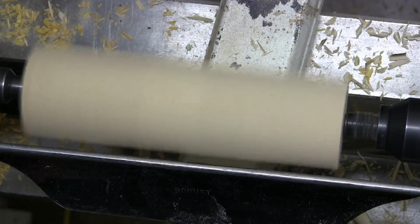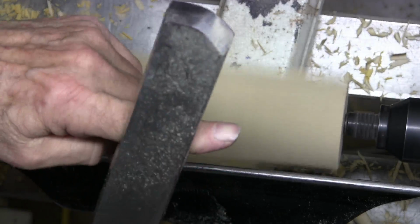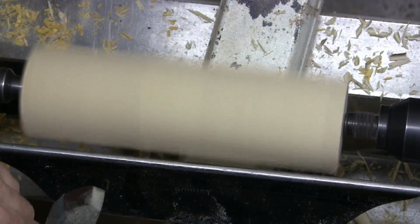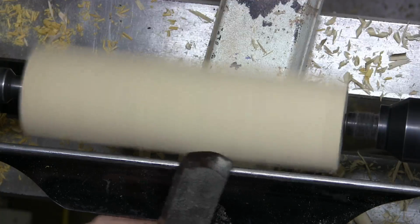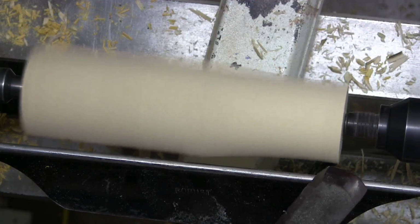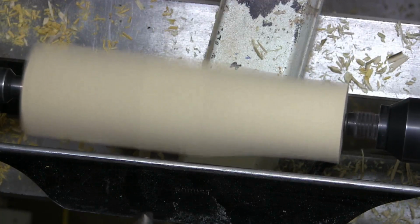Okay, here's planing. I'm setting up like this. It's not flat on the rest. Can you see that? It's not flat on the rest. It's up on a corner. I'm just going to push. I'll do it slow. I just push off the corners. Up to speed, I can do it in one push a lot of times.